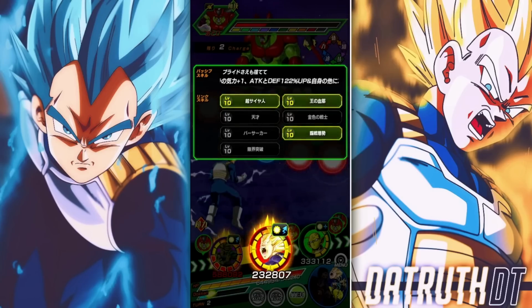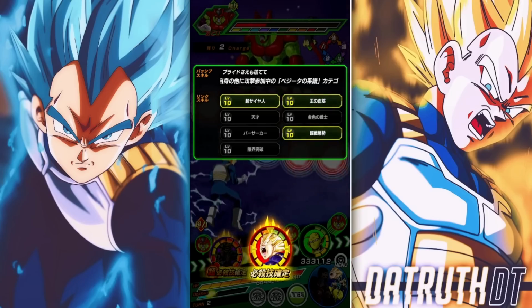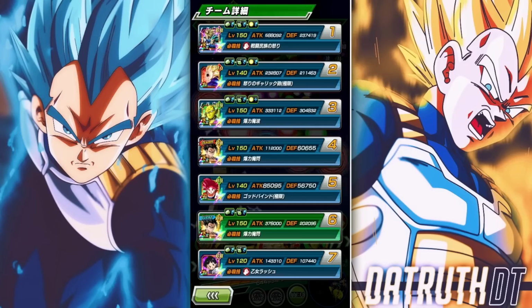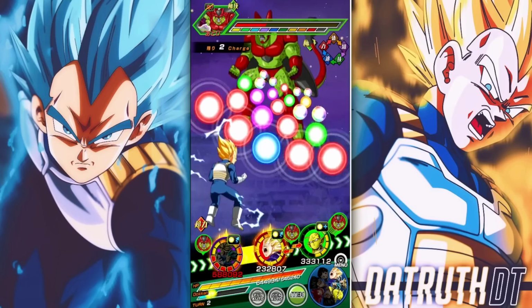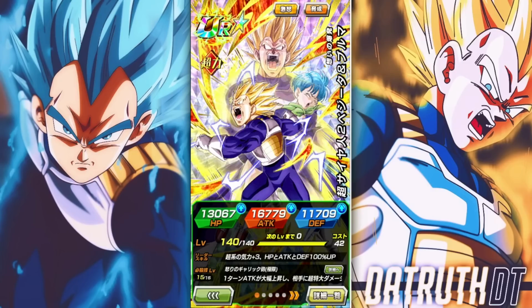Link set here, we have Super Saiyan, Royal Lineage, Prodigies, Golden Warrior, Berserker, Prepare for Battle, and Shattering the Limit. 211k defense. They get one key, 122% defense, and a high chance to crit with a Vegeta family category ally in the same turn. We also do get 80% defense for 4 turns after receiving an attack. And we reduce damage received from normals by 40%. We don't have no defense on super attack effect. That's just a death sentence, dude.